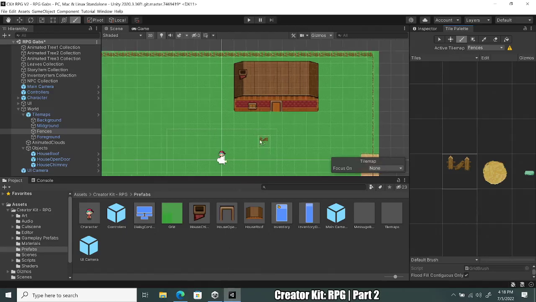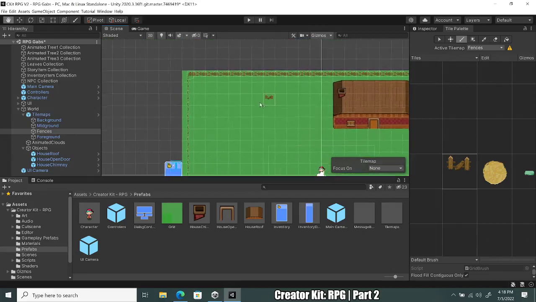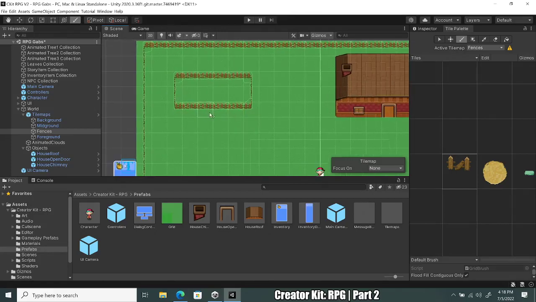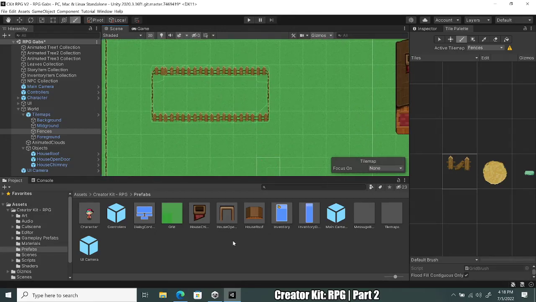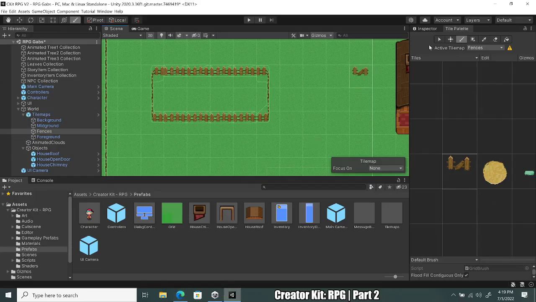Cool. Let's create a garden over here. So I can left click. Just going to click drag. Left click, hold, drag. Honestly, that was the easiest thing. So easy to do that. Cool, look at that. Auto turns around for you. Oh, cute. Cool. It says if you need to delete a section, use the eraser tool.